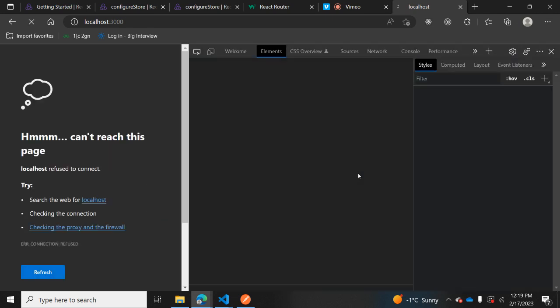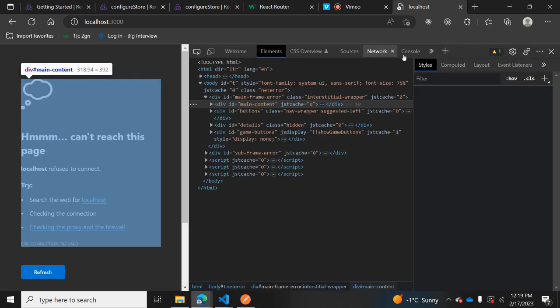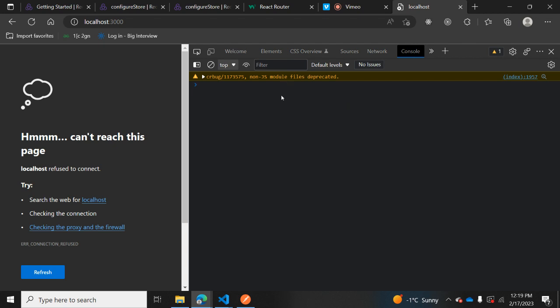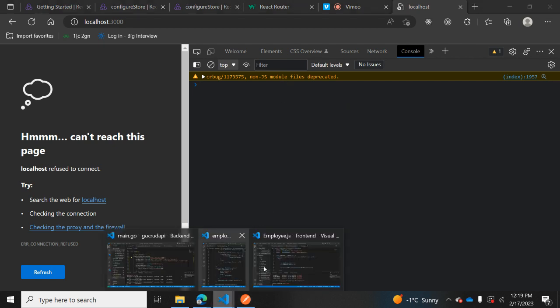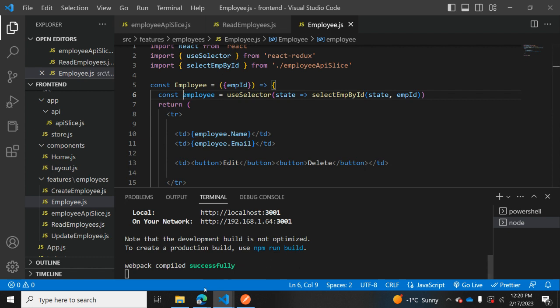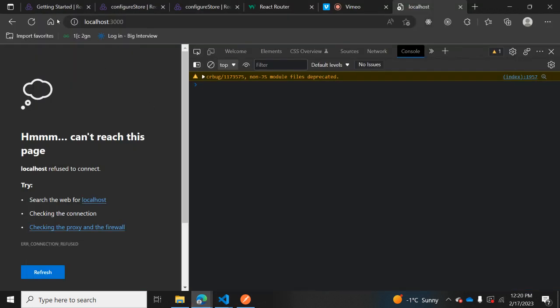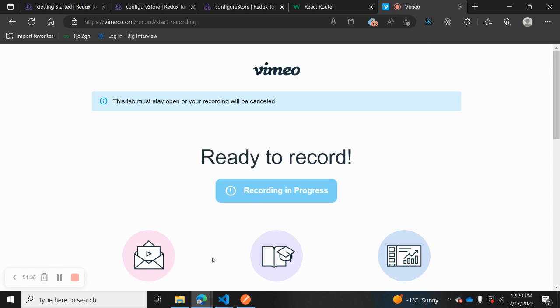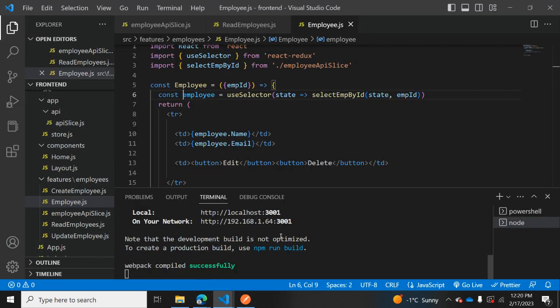Okay, let's see what's going on. Let's go to our console. There is an error here: employee is not defined. So you need to put const, and let's save it.